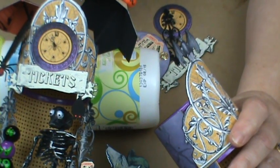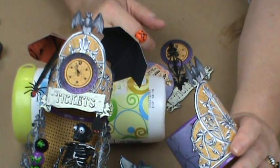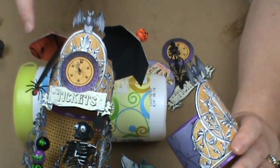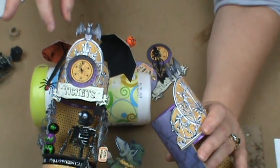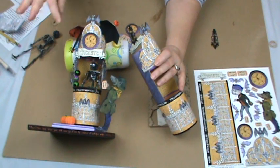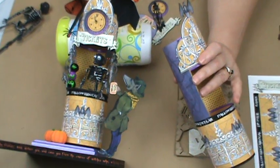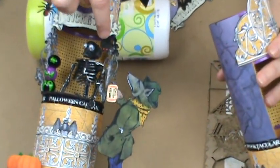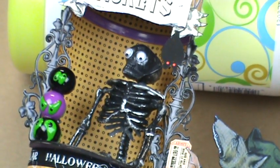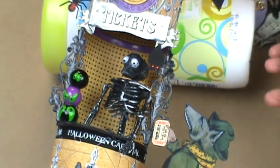One of the umbrellas is made out of some of the steampunk spells paper, and then it has a little pumpkin bead on the top, and the other is a spiderweb pattern. I will have this particular pattern for you to download off of my website if you want to make that umbrella. And then I also added these beads, which are just stacked on top of each other and glued into place. And then I added a little paper bat, and it's on another collage sheet. I have a bunch of those. And then that's the basic structure and decor of the ticket booth.